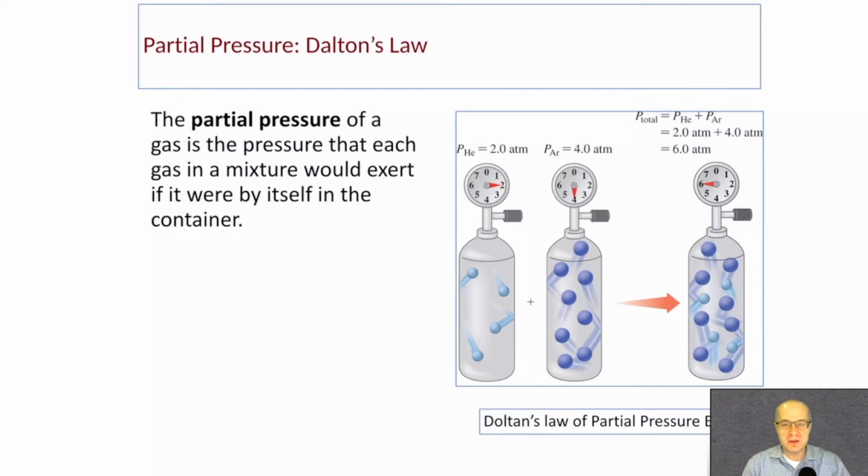Today we're going to talk about Dalton's law of partial pressures of gases. Indeed, what Dalton says is that if you have a mixture of gases at different pressures, the sum of all their pressures will add up to the total pressure. Now let's look at that in an example to make it more clear to us.